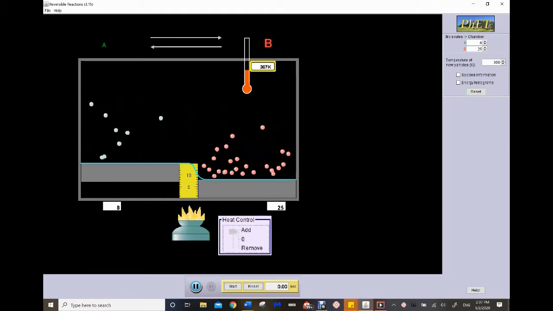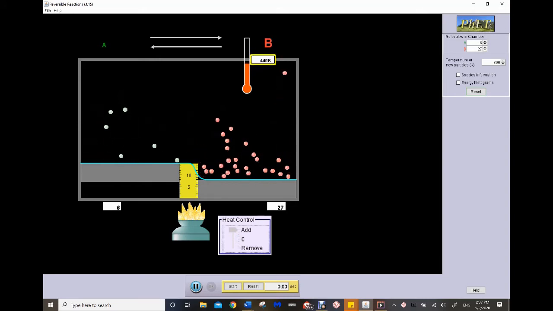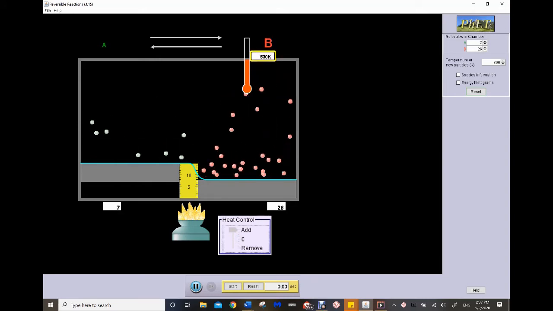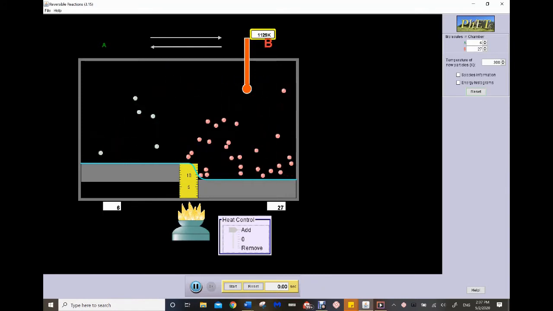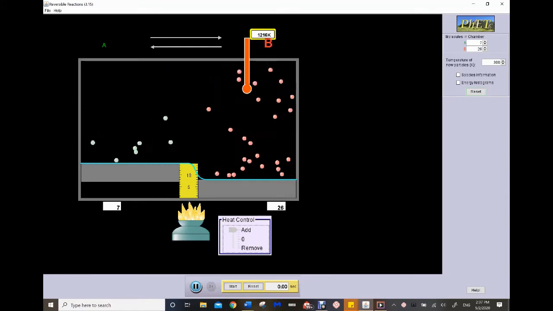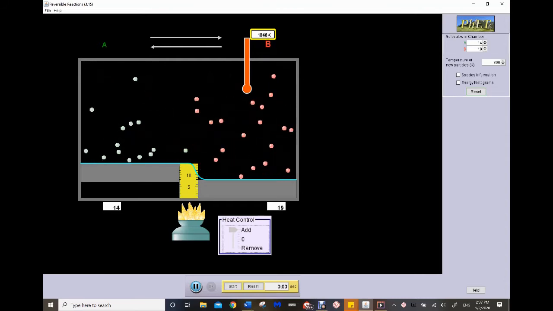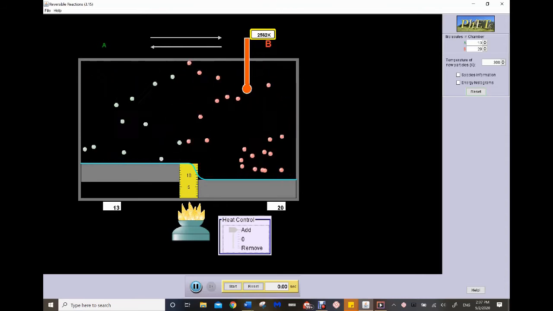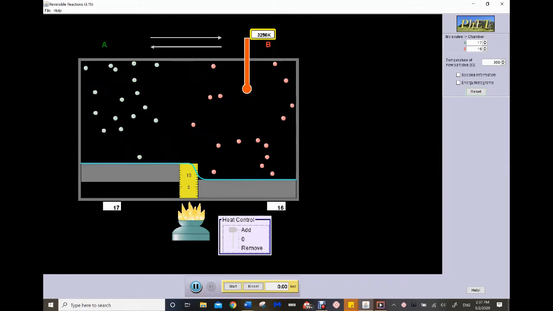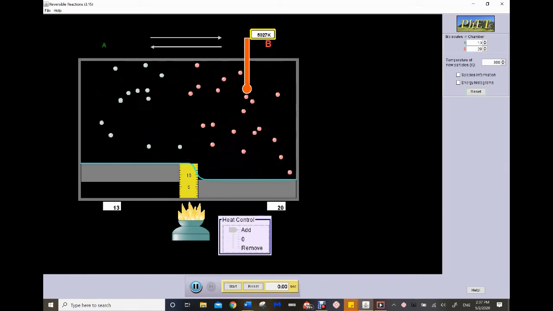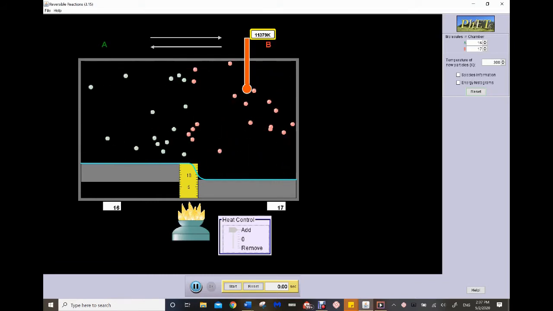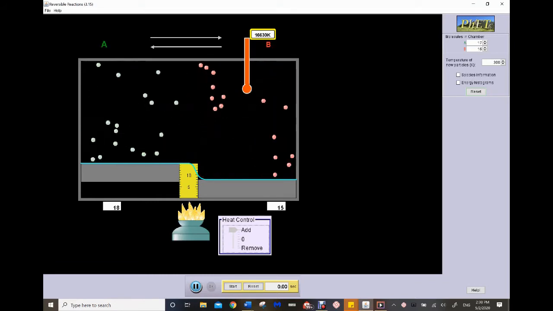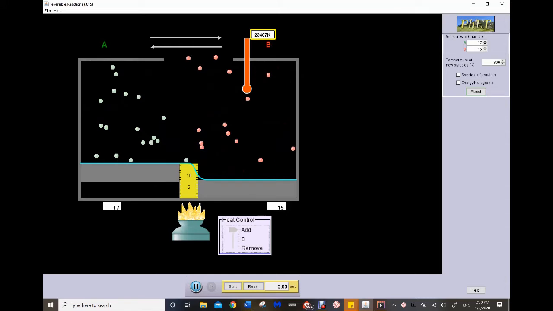Now, if I add some heat, these processes are both going to speed up. We're going to have the green being converted to the red and the red being converted to the green, and so on and so forth. What's also interesting about reversible reactions is that they can favor either the reactant or the product side. At the moment, the reactants are being transitioned into products at about the same rate.